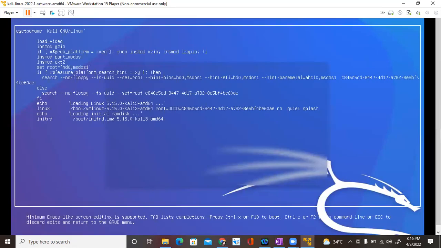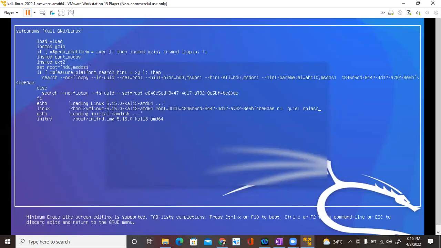So I can see GRUB loading, so I pressed E. Let me just delete this extra E here which got typed because I pressed it two times. Now I'm going to go to the Linux option, and you can see this is a particular command where it's loading Linux via VMware and then the root. You have the permission here as read only.